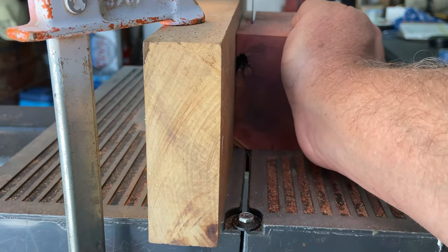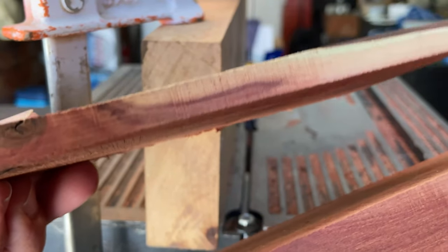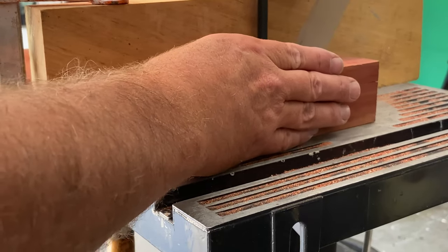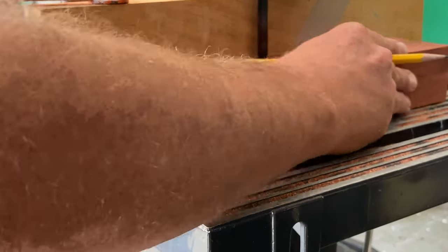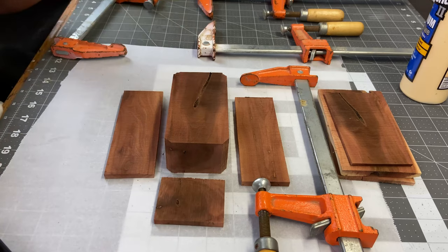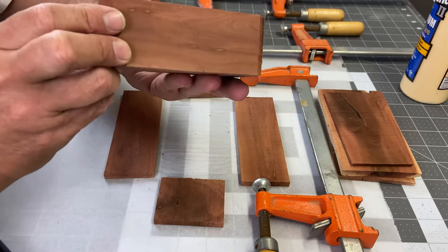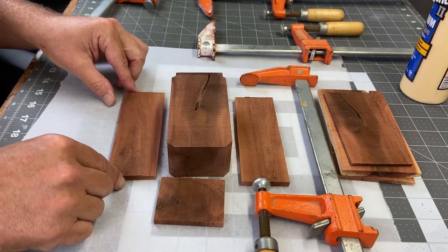When cutting all of the individual pieces of this box, there's a specific order that you have to follow. First, I'll cut the top and bottom on the bandsaw, then the two sides, and finally the two end pieces are cut. The one step I forgot to show is that I have to cut one more piece from the core that I need for the lid. Here I've got all the pieces ready to assemble, and I have to make sure to put these together in order. I'm going to glue these all together, and if I do it the wrong way I'm just going to screw it up, so I have to be careful when clamping all this together.